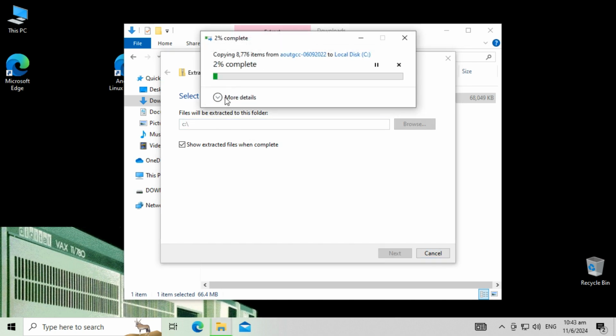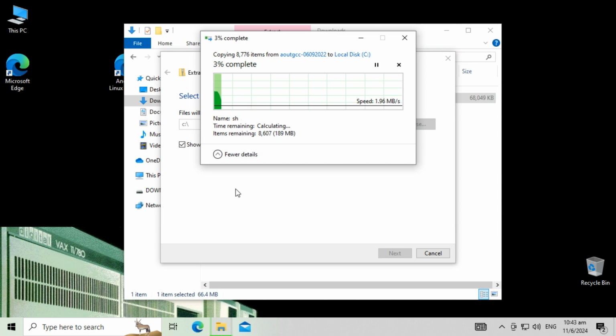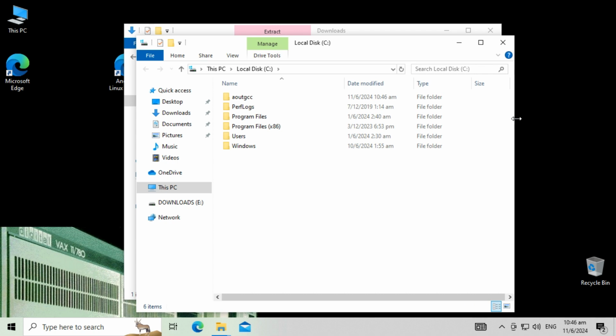This will take just a few moments, depending on how fast your machine is, whether it's a physical hard drive or NVMe. Unfortunately, I just remembered this virtual machine that I'm capturing from is on a spinning hard drive, so this will take a moment. I might just fast forward this part. Two hours later. Alright, and we're done.